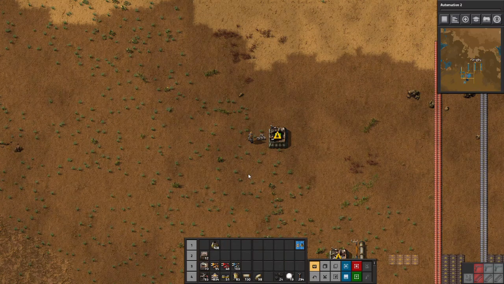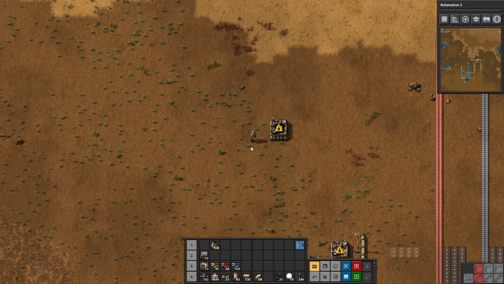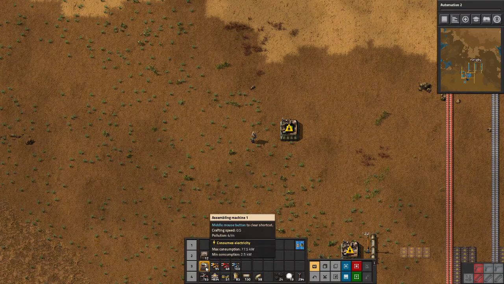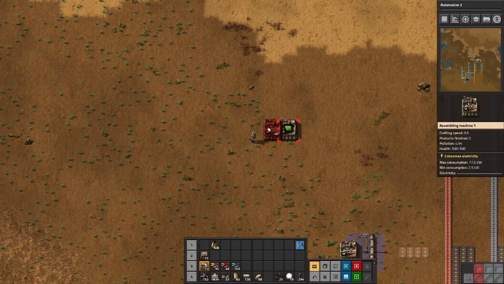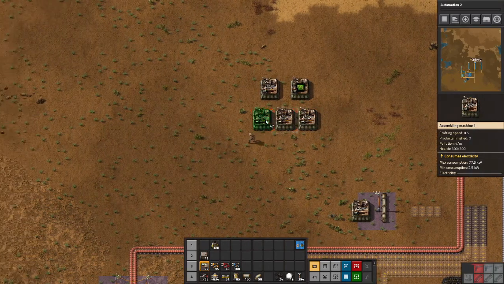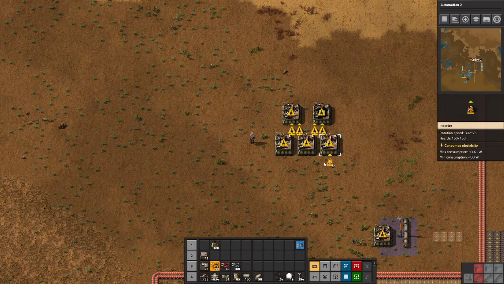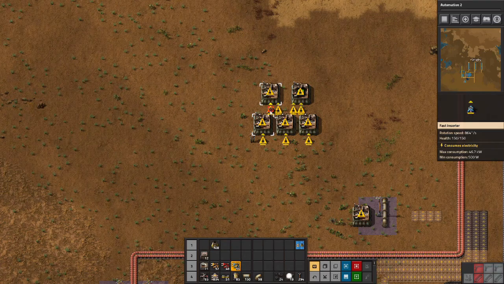Didn't want to do that. How did I drop those? I don't even know. All right. Don't want it there. Yep. Actually, I think I need these to be blues. And then we can use a yellow coming out.